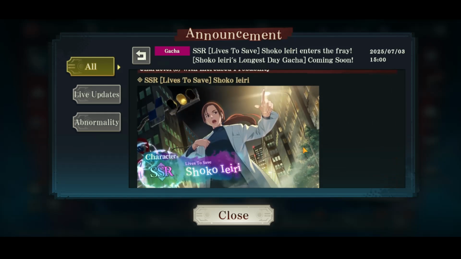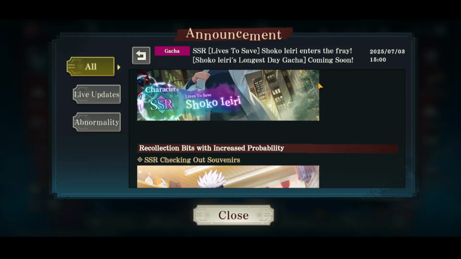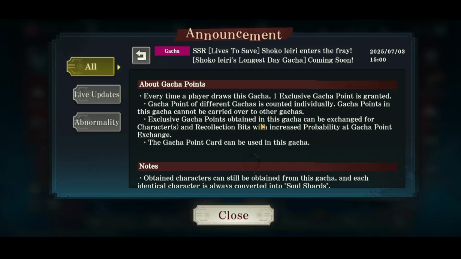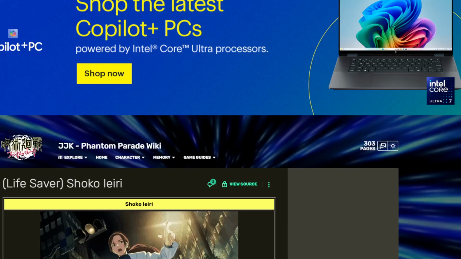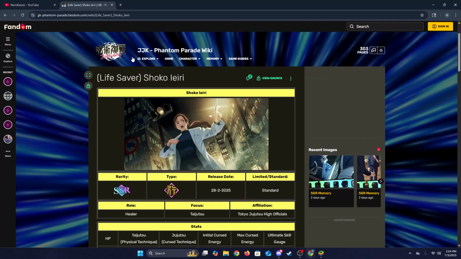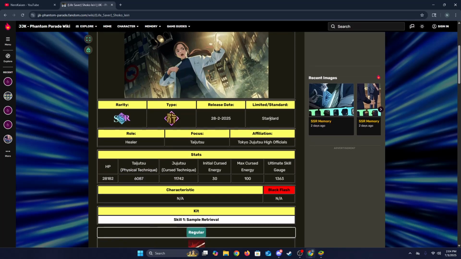She is a very, very good unit, and honestly, I would not oppose people from summoning on her. Genuinely, she is a great unit, and she's kind of a must for some floors. So let's move on over to here. We got the Phantom Parade wiki up. Lifesaver Shoko Ieri. She's an SSR yellow standard unit.